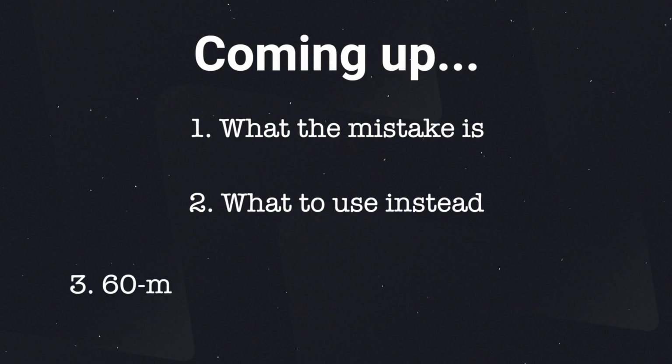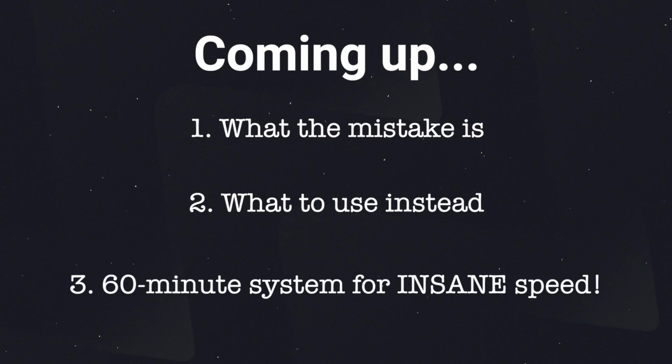What most bass players don't realize is that they make one mistake that completely destroys their plucking speed, and most of the time they make it before they've even picked up the bass. So in this video, I'll show you what the mistake is, what technique you should be using instead, and then I'll show you a system that I built that will help you master this new technique and unlock insane speed in just 60 minutes. So, what's the mistake?